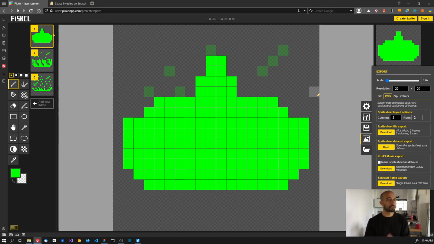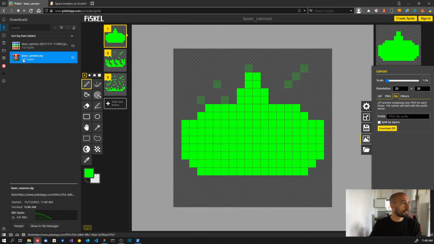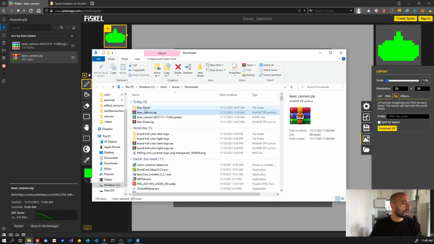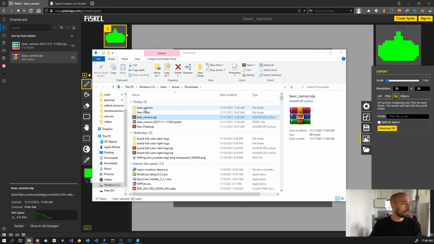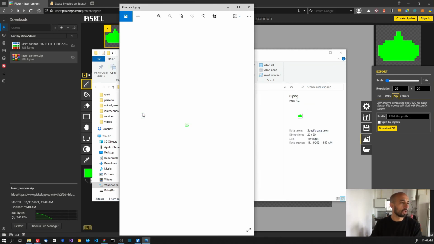and then we'll do the animation inside Scratch. So to have all the images, you can export your Piskel with all the frames as a zip file. So you're going to have a container with all the images inside. I'm going to remove this prefix. We don't need it. And we can just download the zip file. So you have it here. I'm just going to extract this and open the folder. And you see that we have our 3 images.